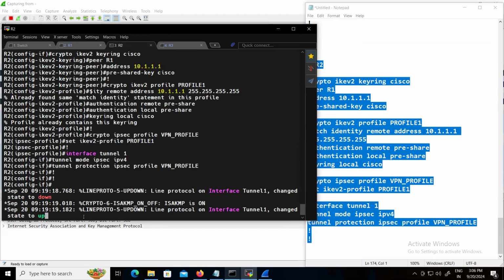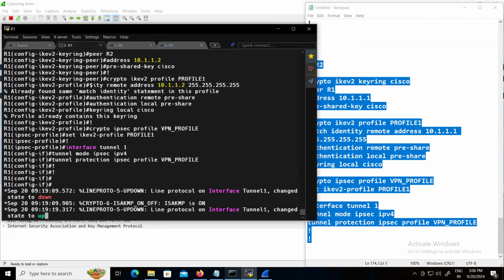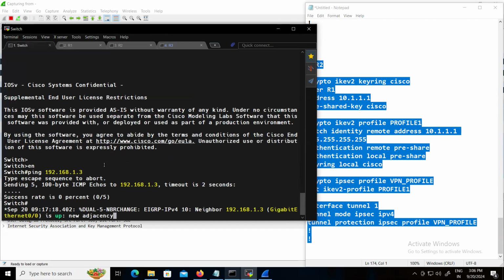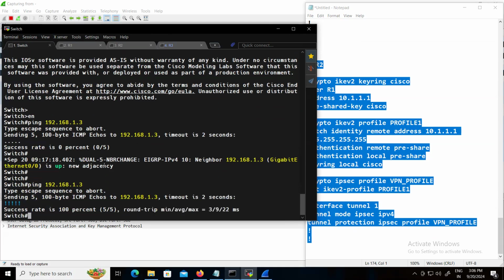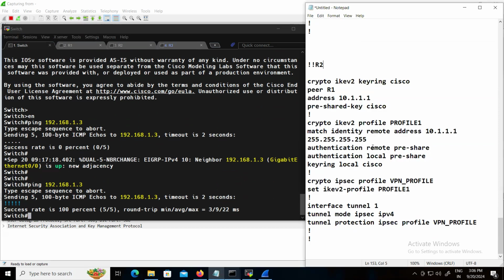Tunnel interface is up. Tunnel interface is up. What about the communication here? Ping 192.168.1.3. Same configuration. See, might be because one by one line I did the configuration.